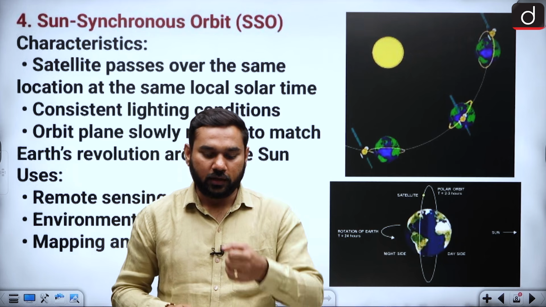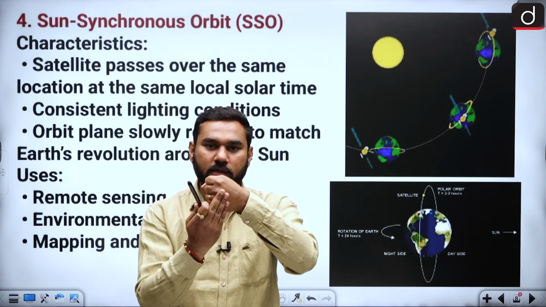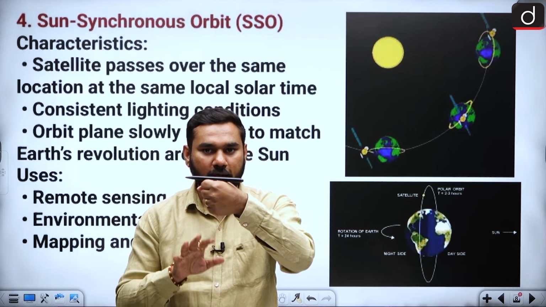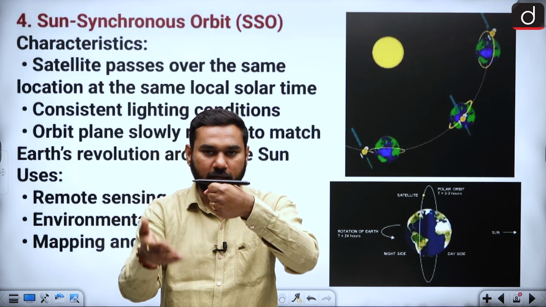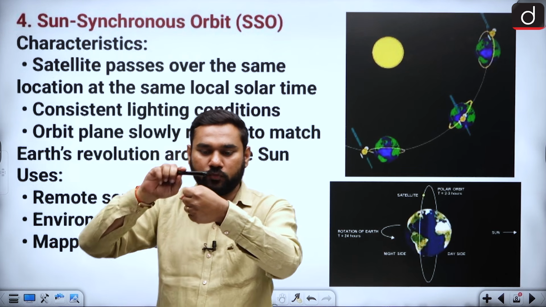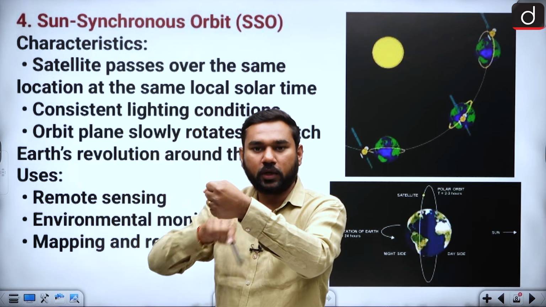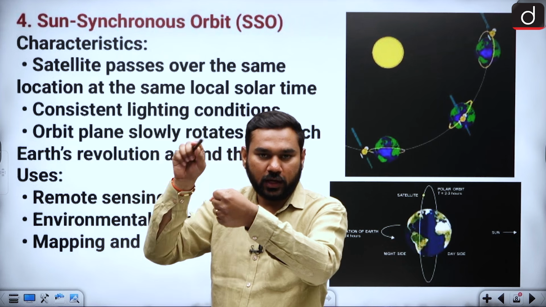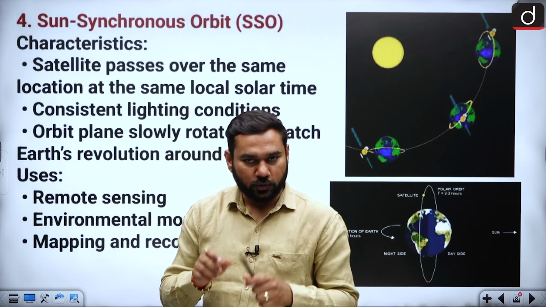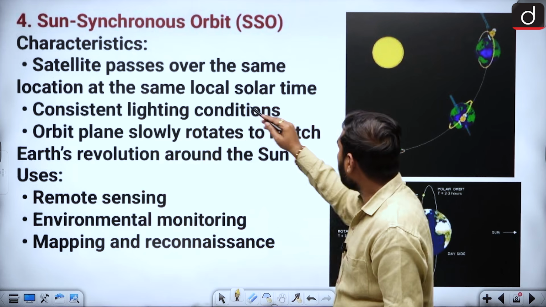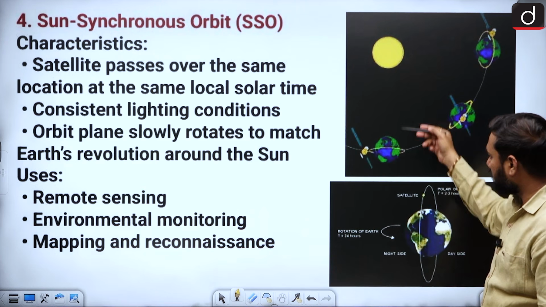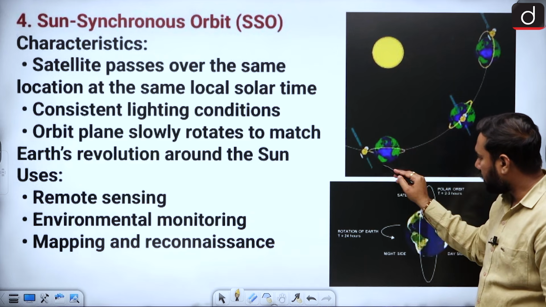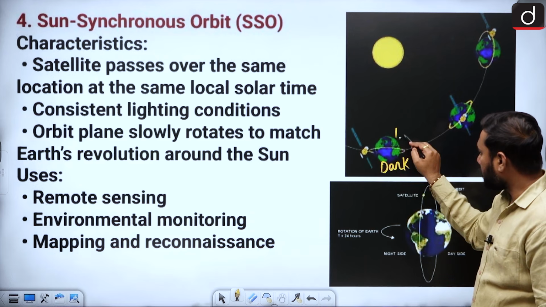So suppose this is Earth, and this part is lit and this part is dark. This is the line of illumination, which divides the Earth into the lit part and the dark part. You can move the satellite like this, focusing only on the daytime area. You revolve the satellite over the line of illumination, and then it always focuses on daytime. This is very strategic. If this is the Sun and this is Earth, the satellite moves around this part. This area is dark and this area is light.